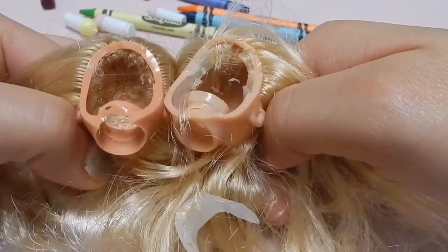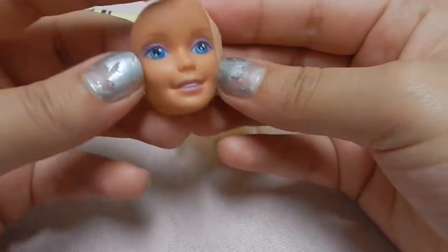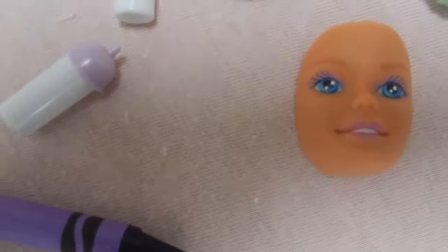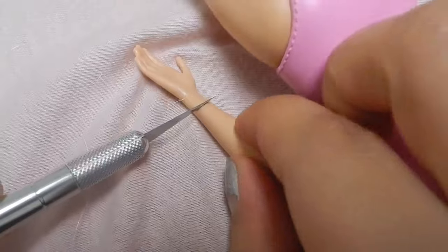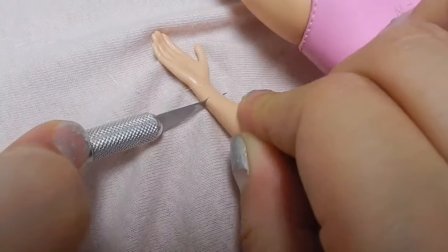You can wear it to the zoo, to the park. You could just wear this necklace everywhere. Also, I got this idea from Etsy — there are a bunch of pages that sell these type of necklaces, but I didn't want to buy it because it looks pretty easy to make, and it is pretty easy to make. I was just doing this because it was fun.